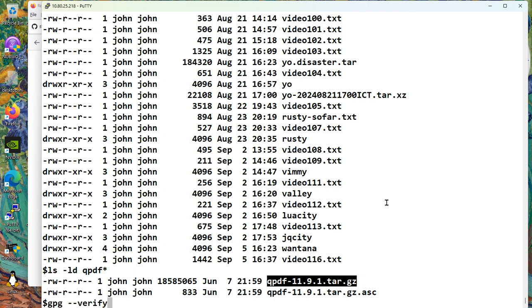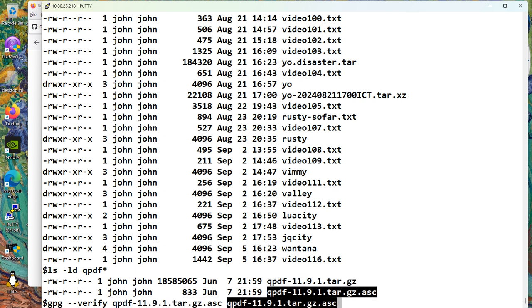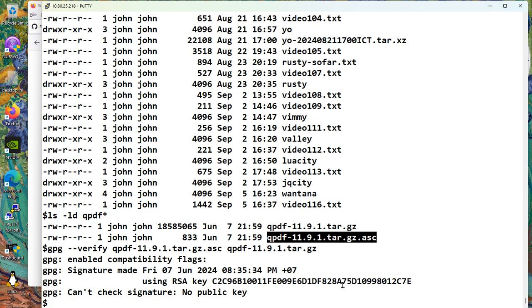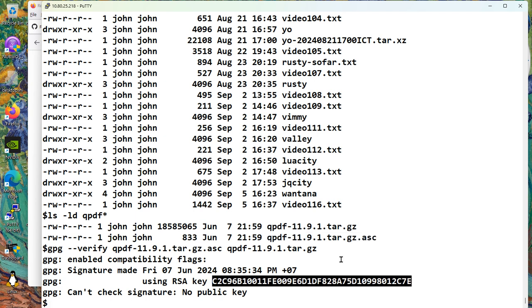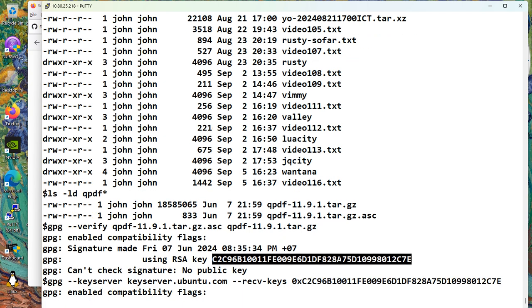So you want to verify that nothing got corrupted on the download, like that. And you can see we don't have the key. So we have to go get the key. Boring.